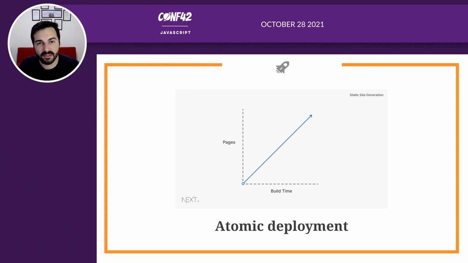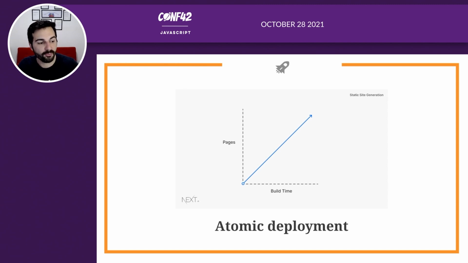And besides that, there is a concept called atomic deployment, which means that if we are using static site generation, we have to generate all the static assets that we need at build time without errors. If there's any error in the middle of the process, or if there's a page that we are not generating statically, we will roll back the whole process and we won't deploy this version of the website. This is done so we don't break the compatibility between the different pages, and we don't have different versions of the pages living at the same time.